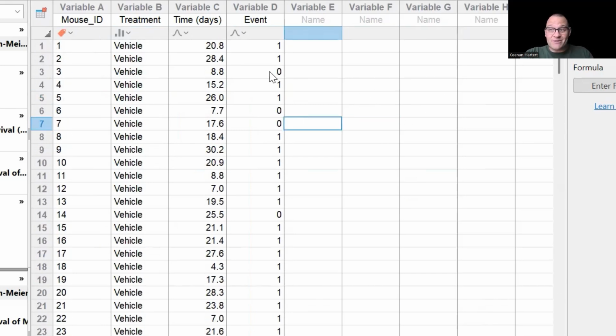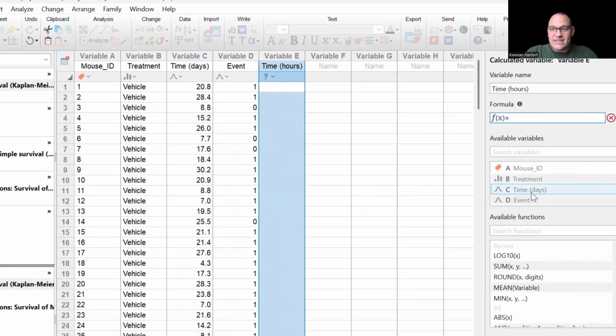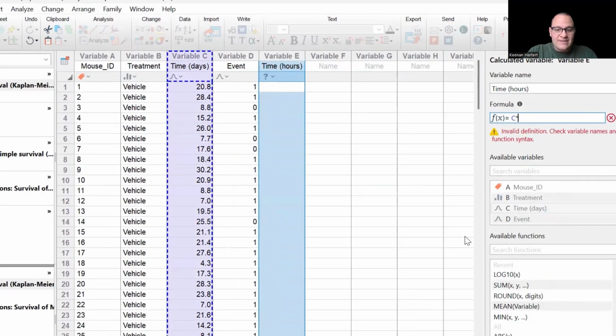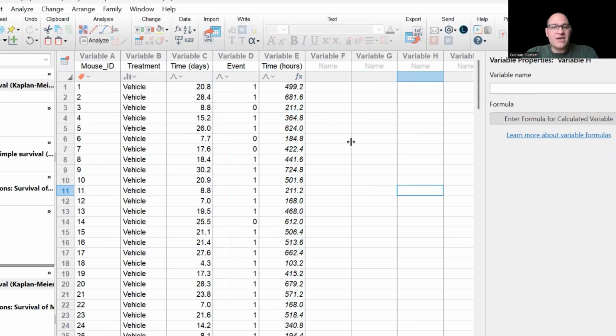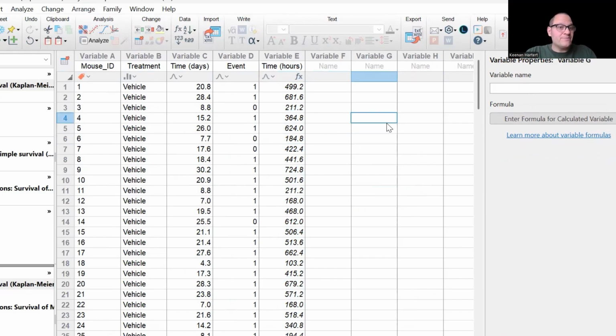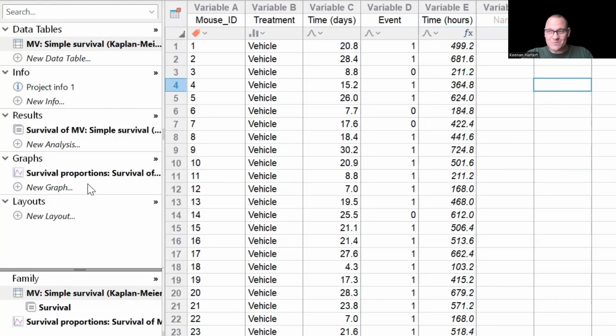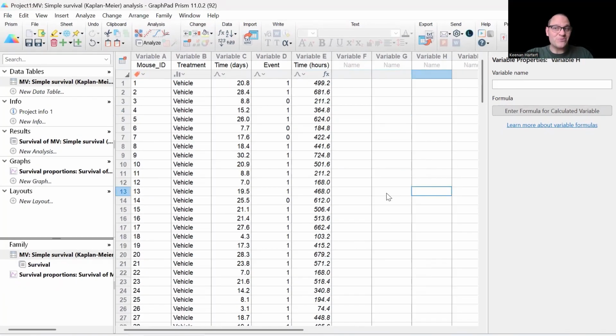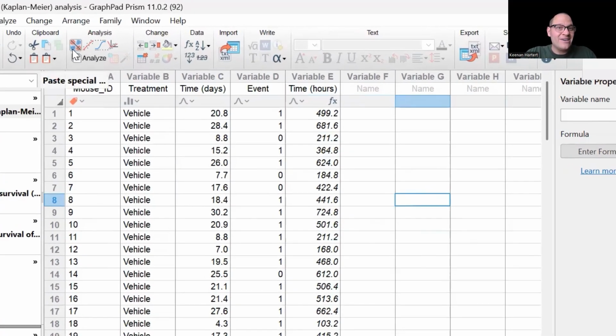Now, one thing we've been consistently seeing in this series is, let's say I want to do time in hours. I'm going to put an equal sign there, time in days, times 24 for everybody. So if I was more inclined to do this on an hours basis, there you go. You don't have to go back to your spreadsheet to do anything. In this case, I've got the setups that already came with the tutorial, but I'm going to do my own. I just wanted to keep the graph here for everybody because it's really nice.